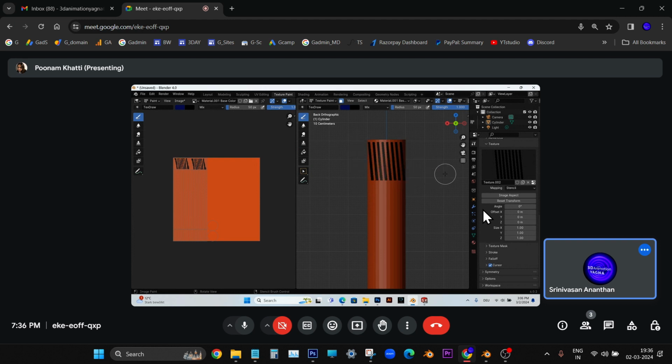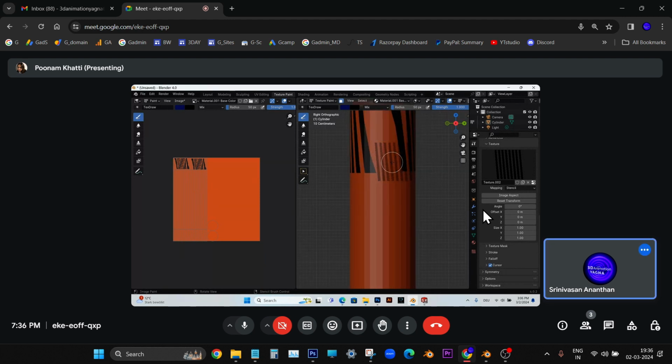Now if you want the front side and right side also, there are other sides. You have to go to that gizmo only. In top we don't need. So here also, if you want, you can do. Here we cannot. That is why now we are going to do it in the UV editor panel itself, the image editor panel itself.